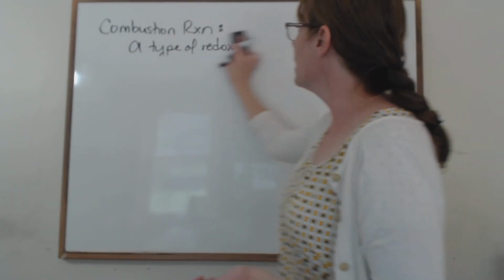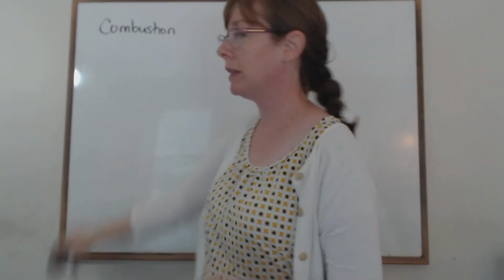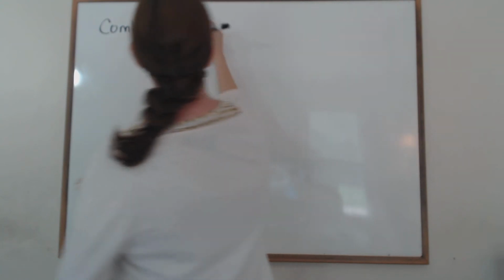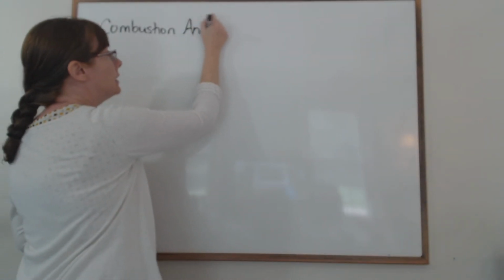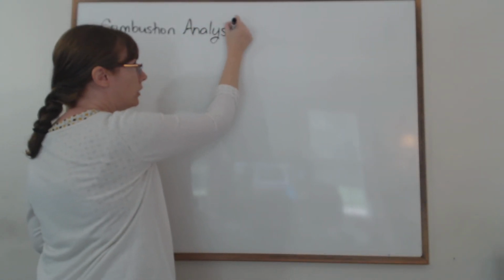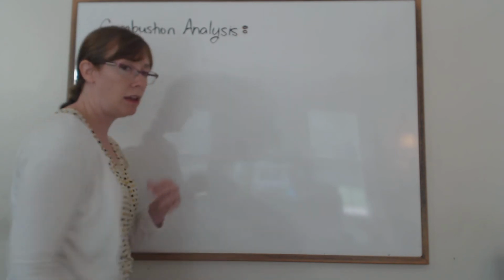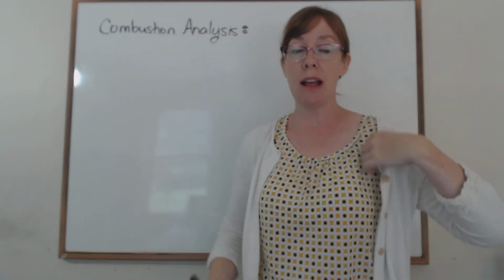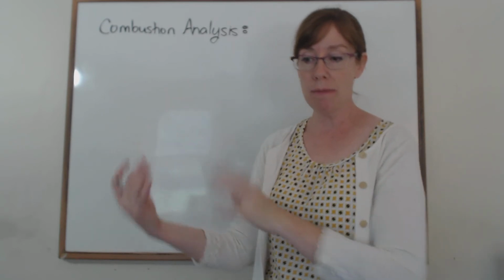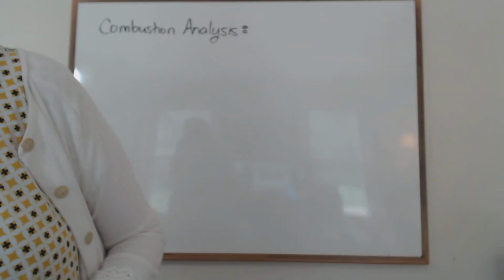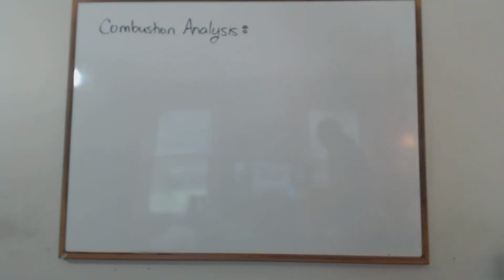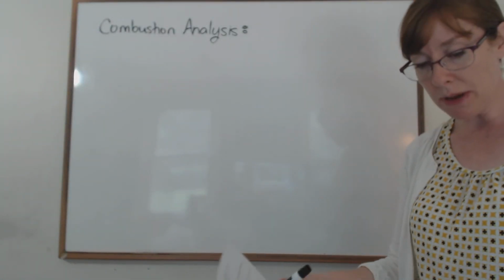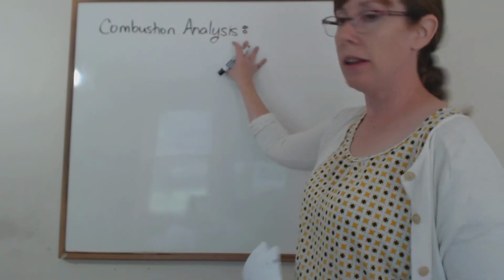The last thing that we need to do, and then we're done with this video, is combustion analysis. This is a topic from an earlier chapter. I believe it was in chapter 3, which I skipped at the time because I like to do combustion analysis later when we actually have talked about combustion. So let me go ahead and grab my papers where I've got my numbers. Combustion analysis. Let's go ahead and write what it is.